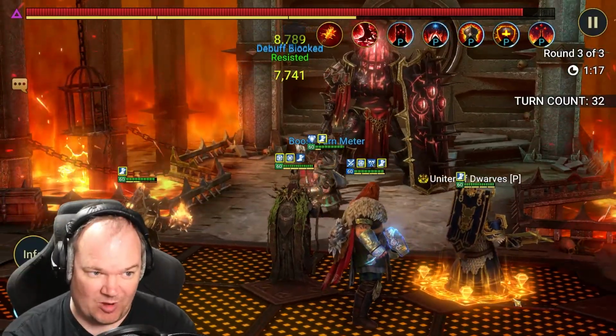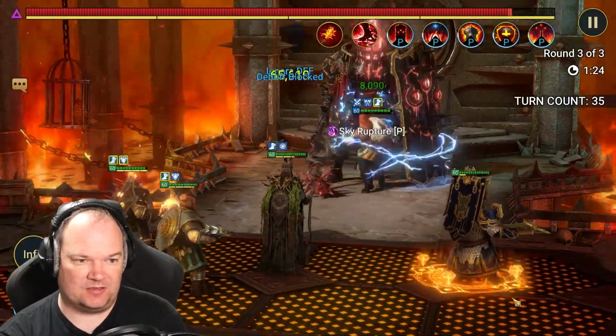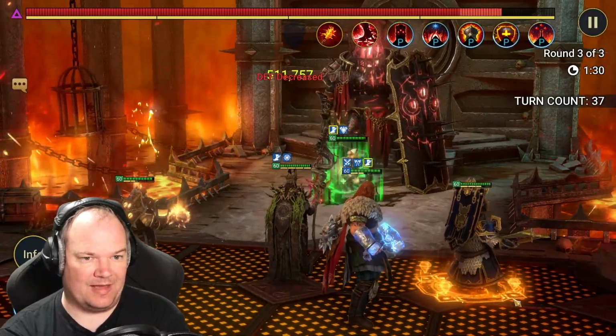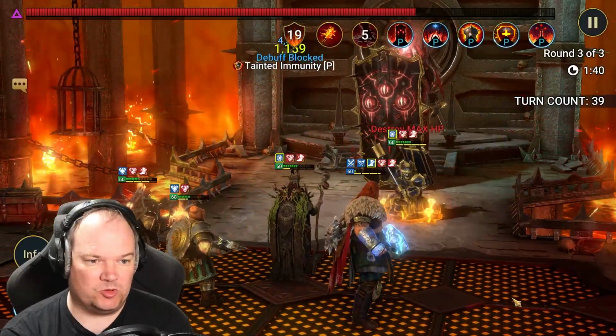It helps. That's why I have them on cooldown for their Blessed Bash, so they have it up more often. But I think the boss is about to get a turn without that decreased speed. I don't know. Yeah, that Blessed Bash is a problem right there. Yeah. Boss is going to get a turn. We're still going to be fine, but that is a little unfortunate.